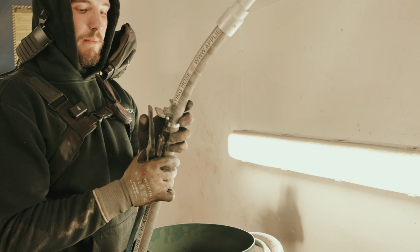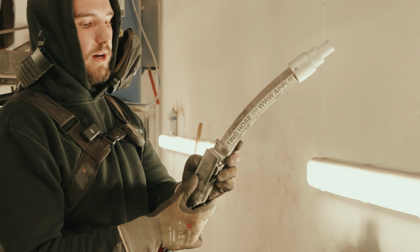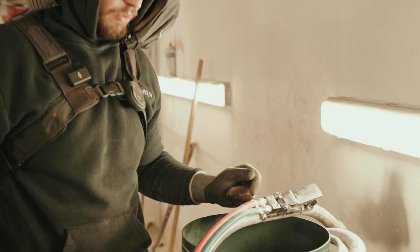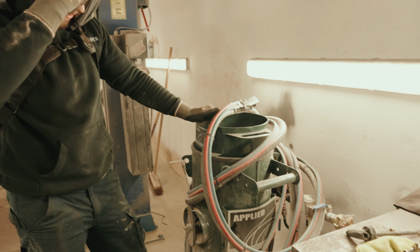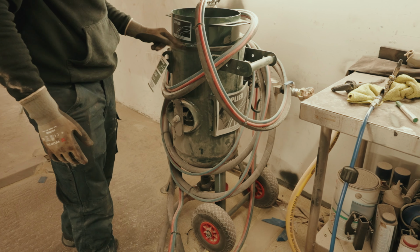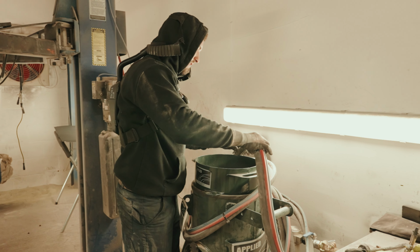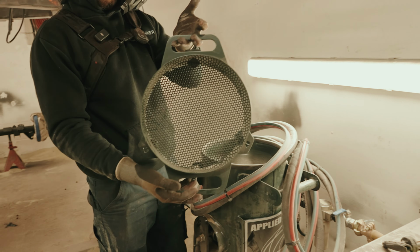Like I said, it's got a blocker on it, so you can push that down and then that enables you to get blasting away. And as soon as you take your hand off, it stops, and then obviously the blocker comes back into play. Honestly, it's a really great piece of kit. I believe it's the 40 litre one. Like I say, it's one hell of a piece of kit. And what's quite nice as well is they supplied us with this funnel.